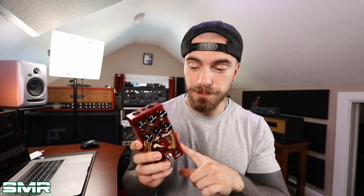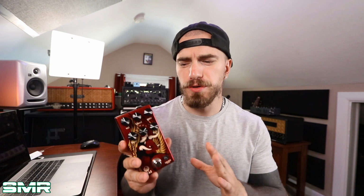So I'm using my Squier Vintage Modified Baritone Jazzmaster tuned down to drop F, going into this pedal, which is then going into my Victory Kraken on the clean channel. And after the demo song, we'll come back, we'll do a casual chug fest, a playthrough, and I'll showcase how I'll use this pedal in a live setting on my board. So I got a lot to show you. Let's not waste any more time. Let's get into some tones right now.